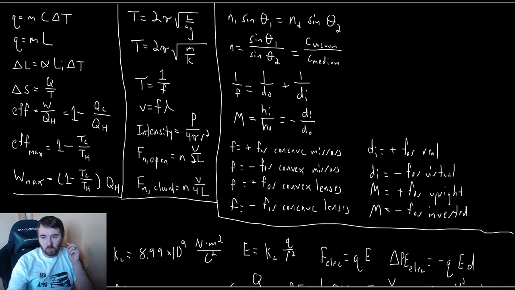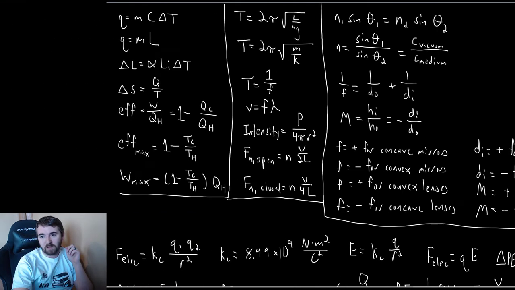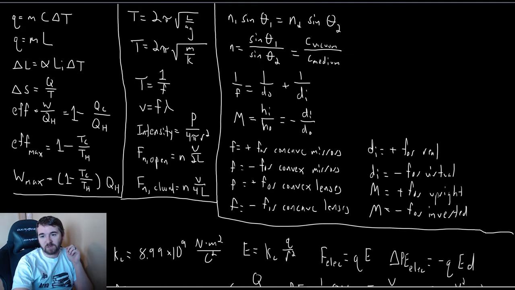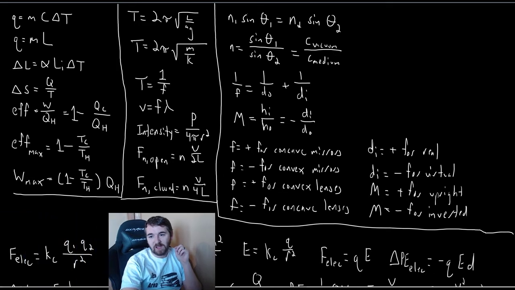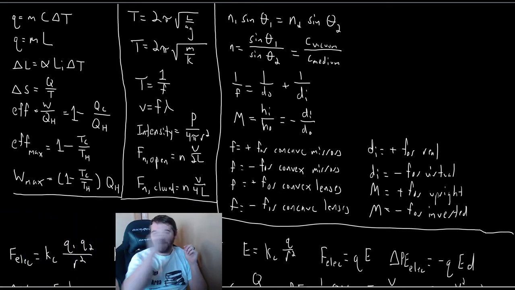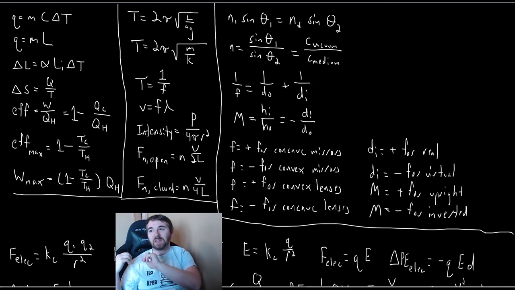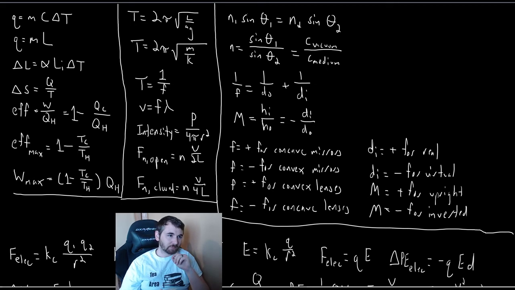All right, so going way over, if I do this correctly. So now if I move myself over this way, now it's this one up here, kitty corner from me. I know, movie magic. That's all about light. So that would be the index of refraction stuff, and then the mirror lens ray tracing formulas for that.